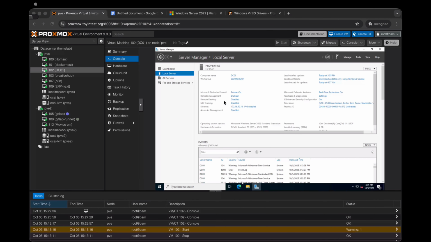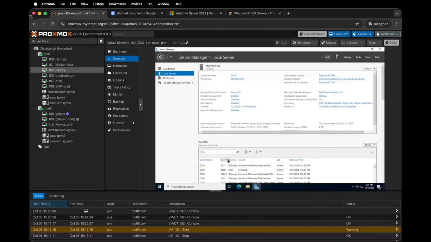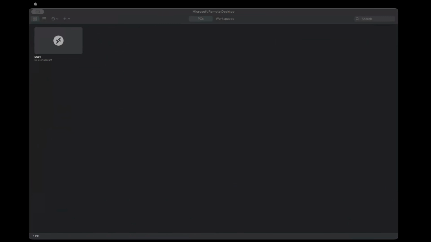And from there, you can see remote desktop is disabled. So I would need to enable that and click on here and do allow, click OK, and apply. So now that that is allowed, if I go back to my remote desktop, I should be able to connect.